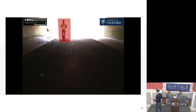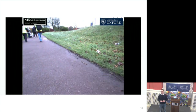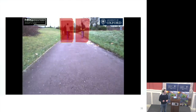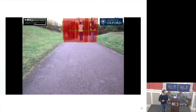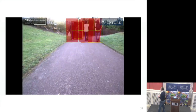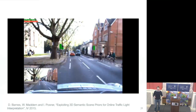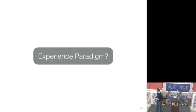Now, if you've seen any talk by anybody who is from Google or any other big company or even NVIDIA or whatever, the image data processing is certainly not going to be new to you. Okay, you are going to look at this and you will go, well, I can download a thing that will do something like this. Okay, so where's the nugget here? Oh, I should say traffic lights. Yeah, okay, so we can also interpret traffic lights, which is clearly important. But again, this is meant to be a flavor, not so much of a beauty parade. But where's the nugget in this? So if I can download this stuff, why do I even talk about it?